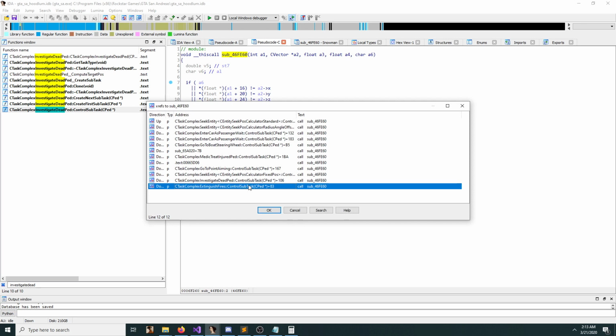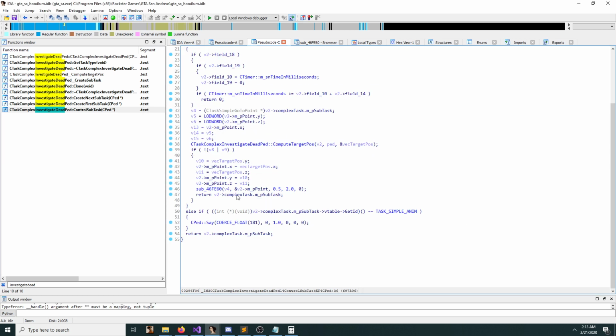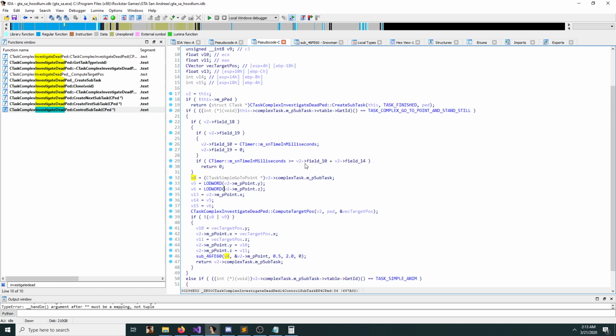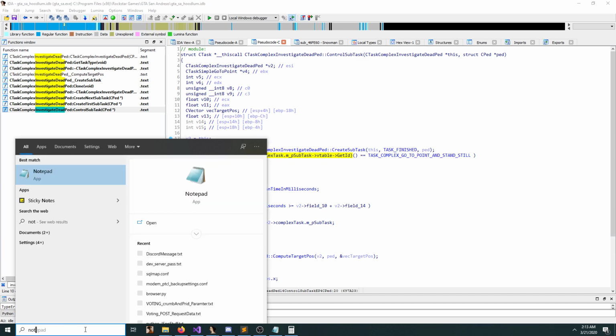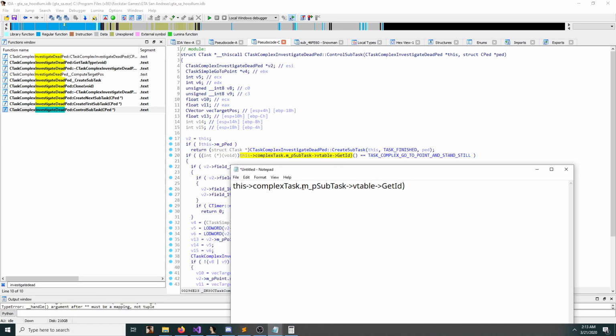Okay, I have an idea. I think what we can do is, I'm wasting too much time here. So I can call this function here, get ID, like this. This should help us.